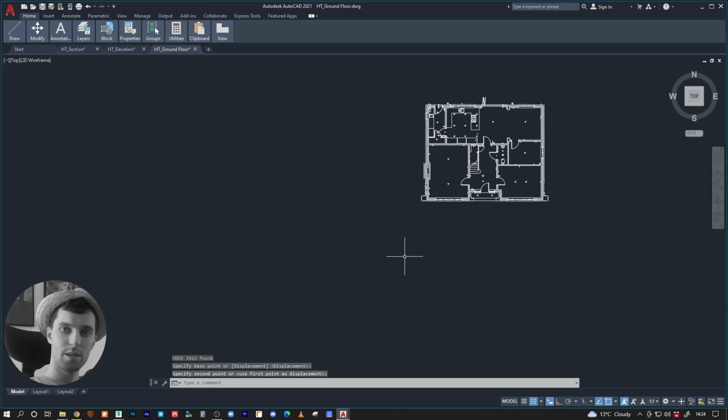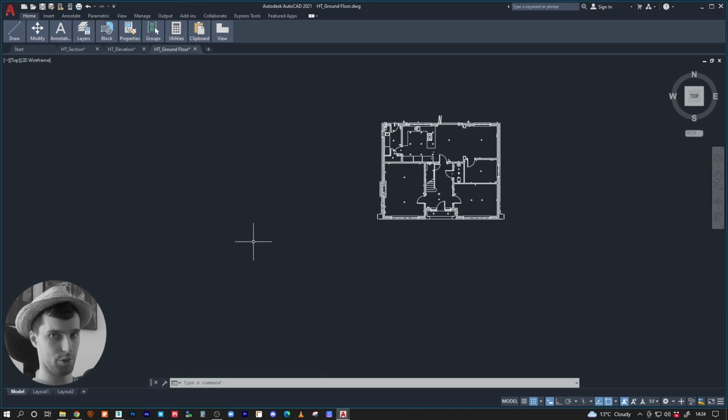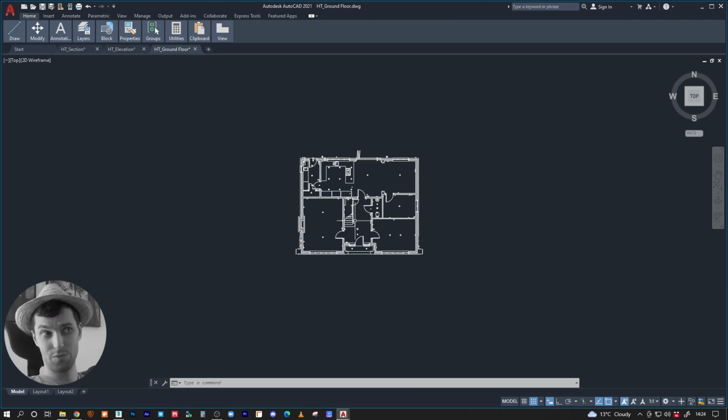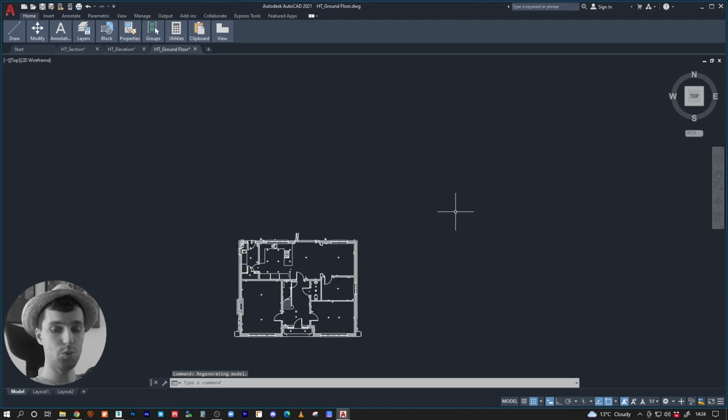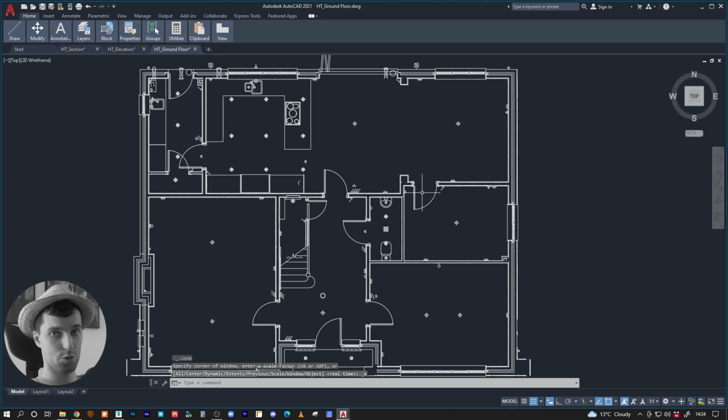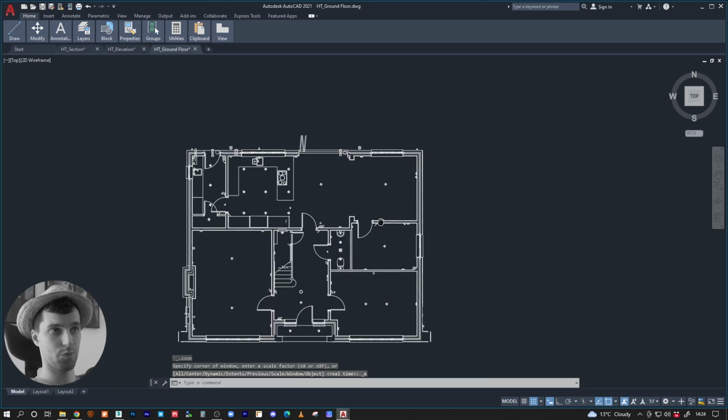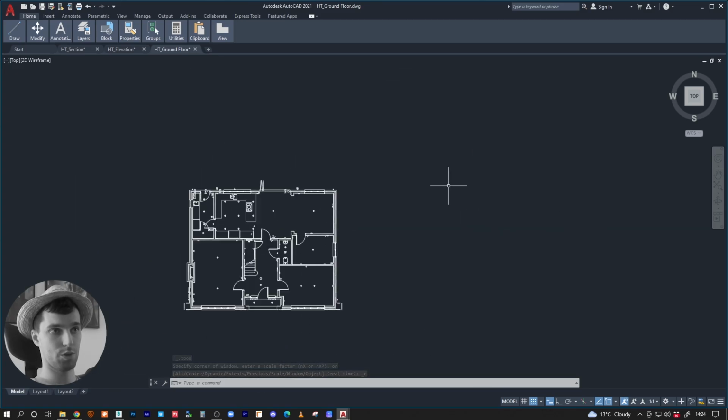So sometimes architects like to put their drawings off the 0, 0 origin, because sometimes for them it's not that important where the drawing is, right? If you use the middle mouse button, double click, it will centralize to what you see on the scene. So for example, if you had two drawings there, it would centralize the drawings in your preview.